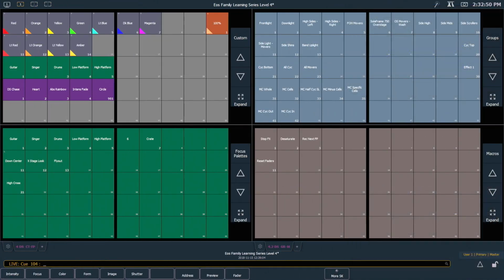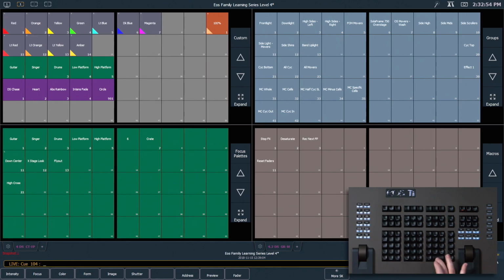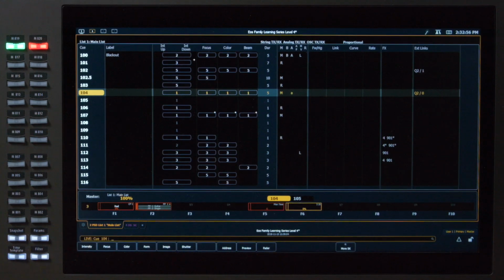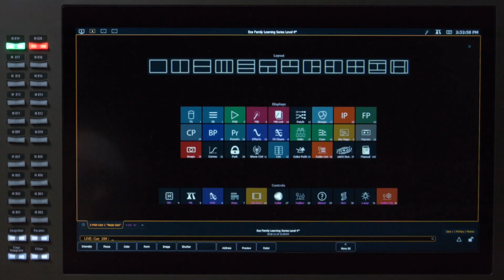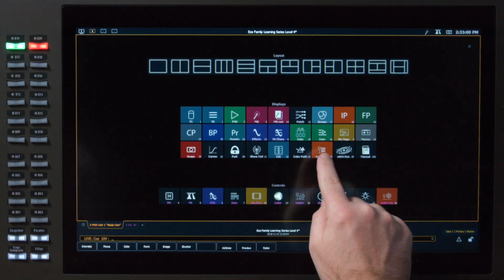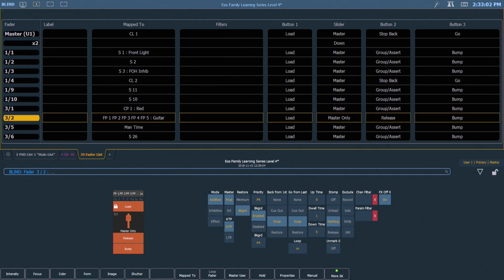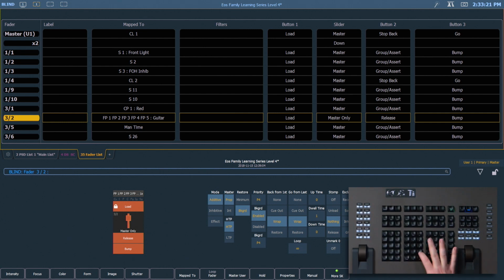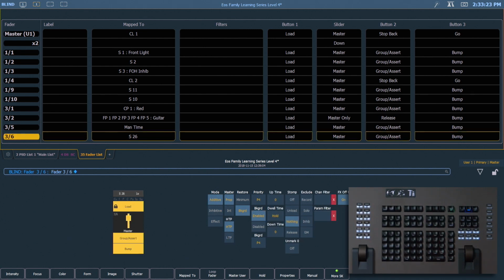Let's go look at the fader list display. In order to do that, I'm going to use my snapshot 1 to give me a nice wide screen. And then when I add a tab, you'll notice in the displays area, there is fader list. And this gives me information about all of the content and settings for each individual fader. To grab a fader, I can say 3/6. That'll take me where I just loaded that effect sub.